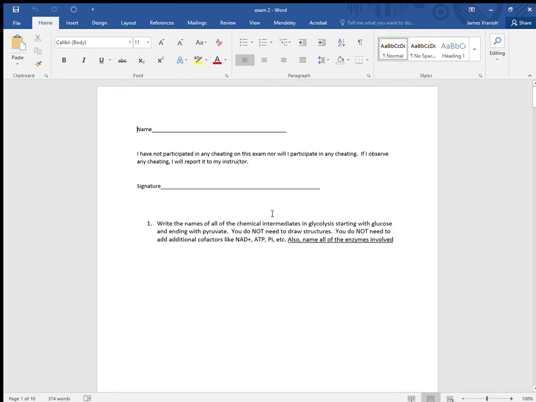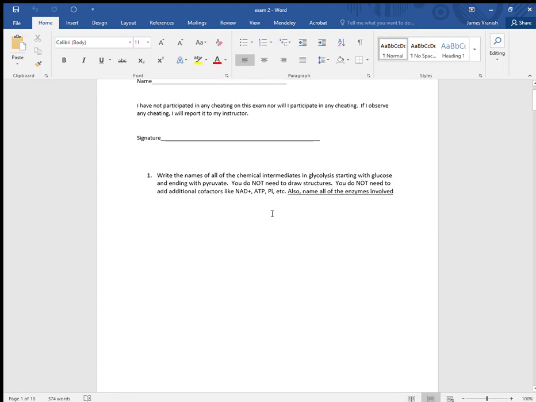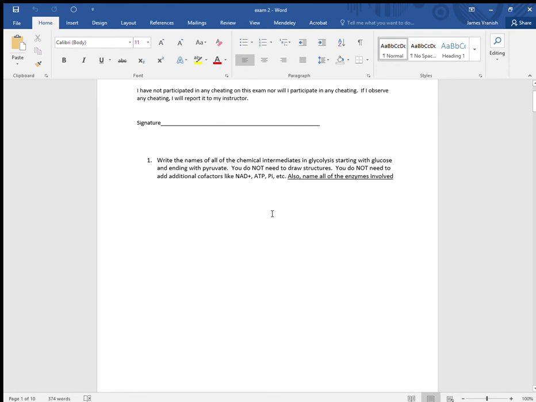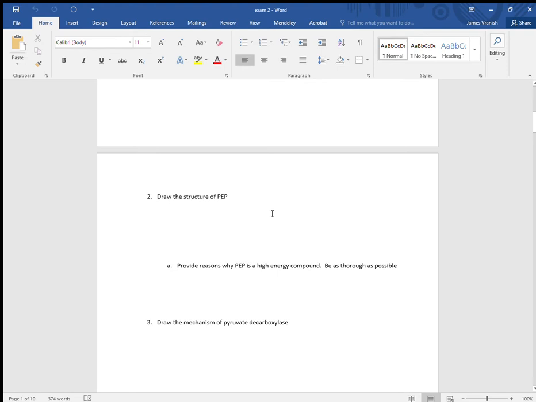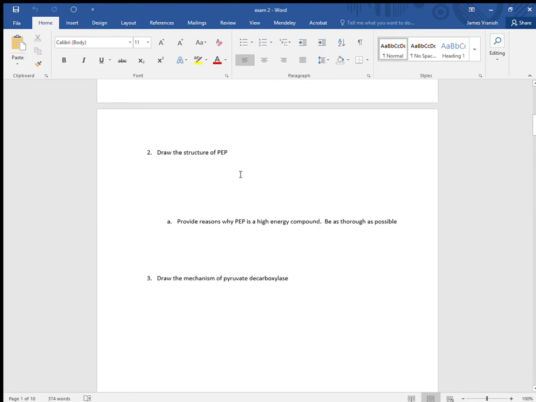All right. So we'll go through some of the questions here anyway. Some of them are fairly self-explanatory, or you can just look them up. Like number 1, it's just the names of all the intermediates. So starting with glucose, glucose 6-phosphate, fructose 6-phosphate, so on and so forth. Structure of phosphoenol pyruvate. That one, basically I gave you a point for the organic part of pyruvate, 1 point for the phosphate group.